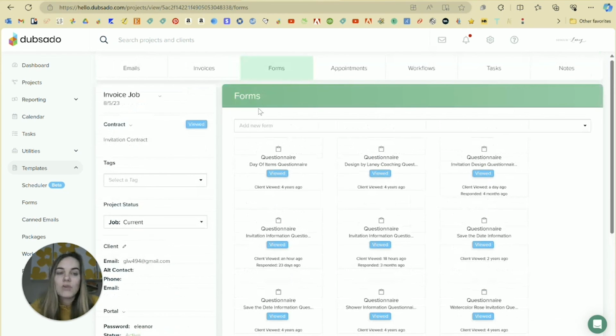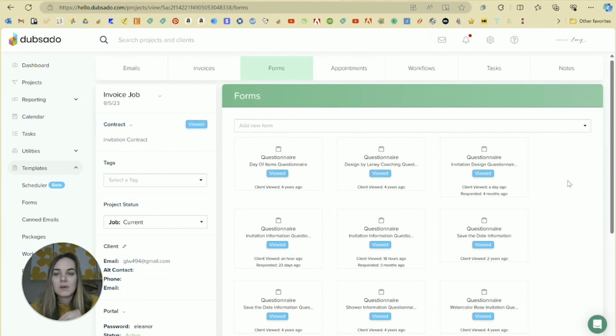But I get so much value out of Dubsado without even using, like, I don't use the appointments. I don't really use the workflows very much. I don't use a lot of tasks because that's just not how my brain works, and it's not how I choose to do things. So that doesn't mean you can't explore those new features. And once you have this system in place, you can absolutely do that. But it's so powerful just to use even some of those simple features.